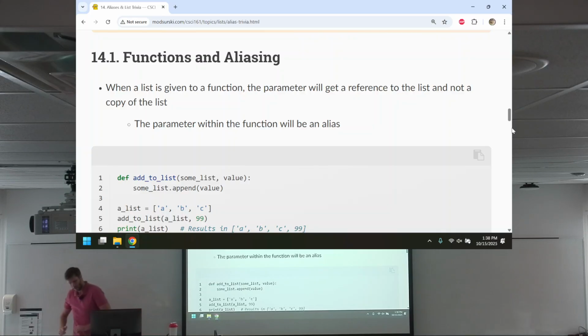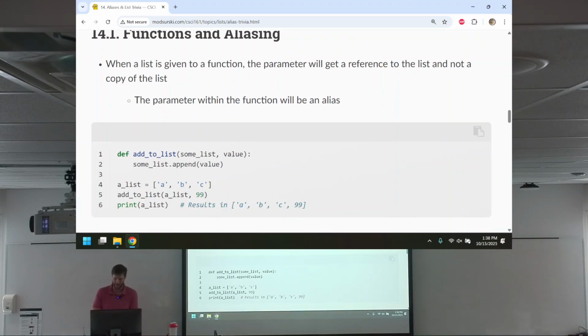But back to this. Whenever you have a function, like here's one, add_to_list. It takes some list and some arbitrary value, okay? If I say some_list.append(value), this parameter, like if I call it here, this parameter will make a copy of what's in here, which is a reference.